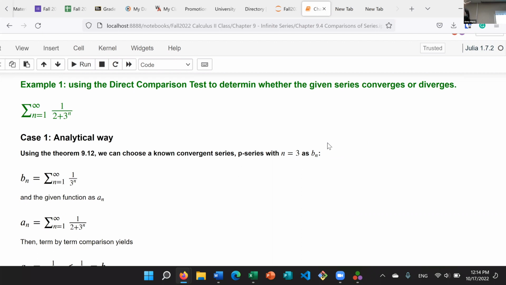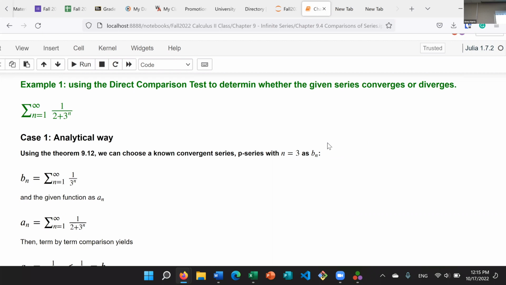We only learned four things, so you don't have to worry about comparing everything else. Geometric, p-series, telescoping, and then the direct integration test. Which one would you like to use as your comparison, and why? Geometric, because the power is changing. Remember, if just the numerator is changing, you use a p-series. So I'm not going to use the 2 in front. I'll just use the simple geometric series, 1 over 3 to the n.